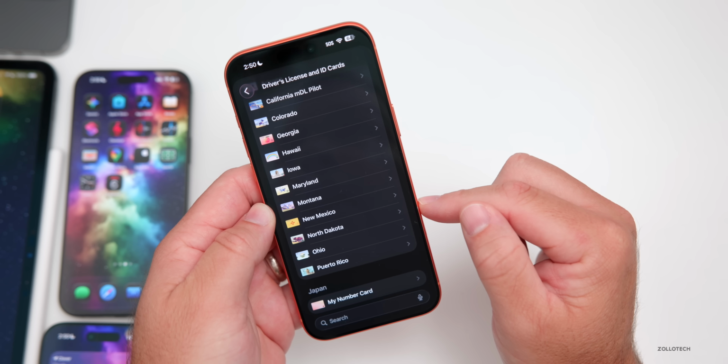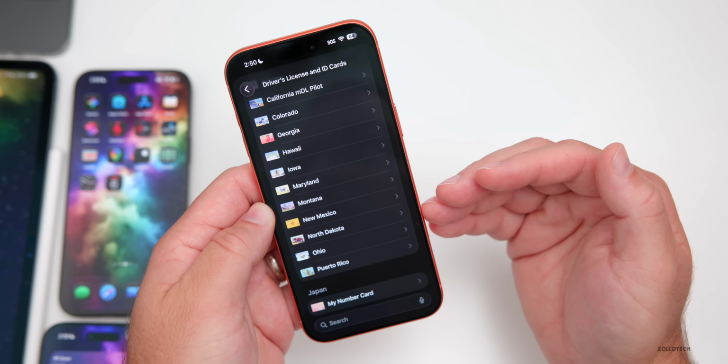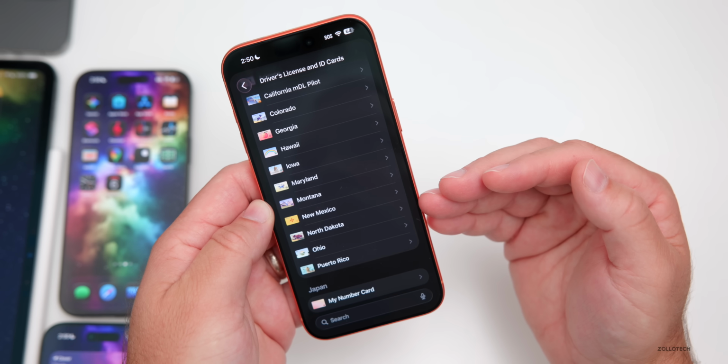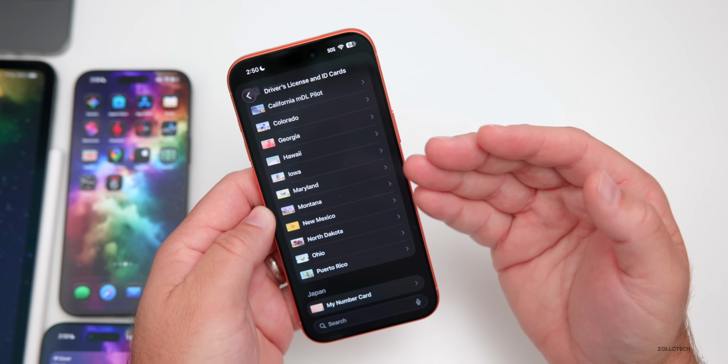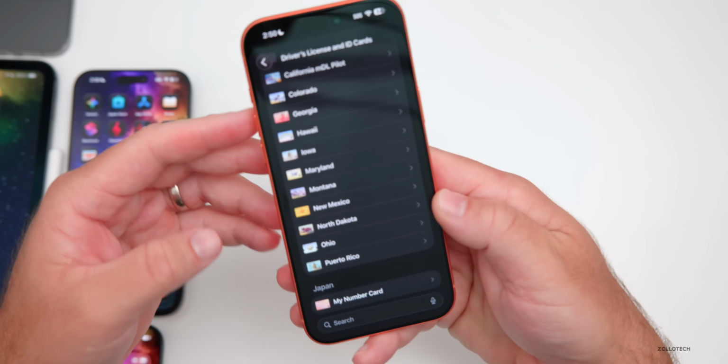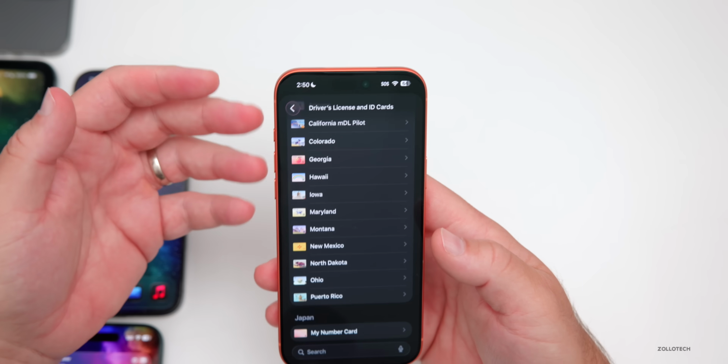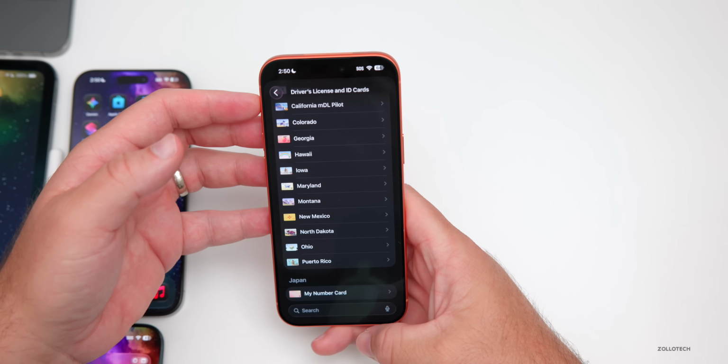I mentioned this in the weekend, but it's something that's been updated this past week. So if you're in North Dakota and you want to use digital ID, you can. You don't have to use it, but it's available here. And it looks like the passport option is coming in the future. We don't really know when, but it should be in a future update as well.